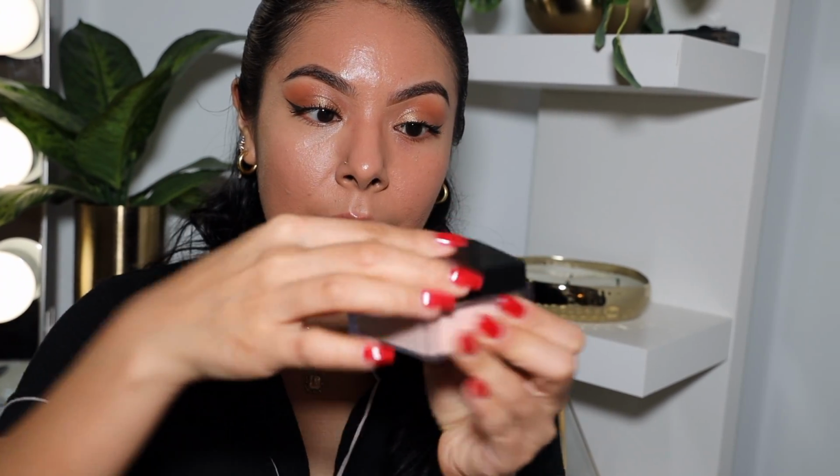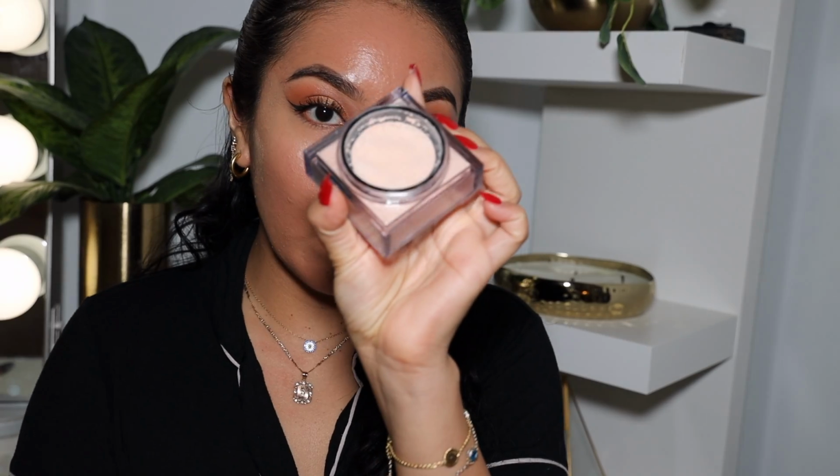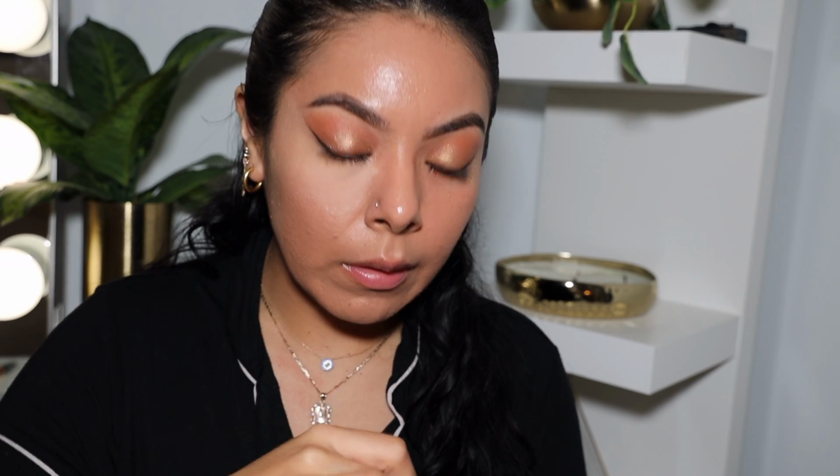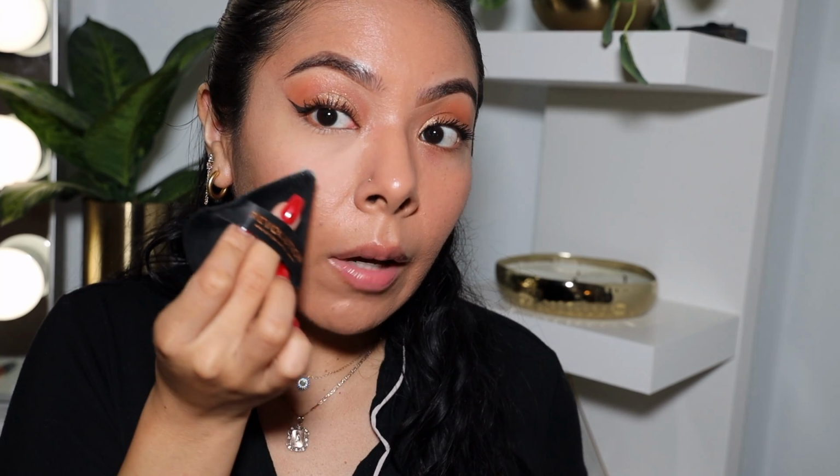We're gonna be taking the powder. It looks like all the other powders, see, and I'm just taking a big puff. And we are going to begin setting the under eye. Look how effortless and smooth that looks. Like, it looks so smooth.